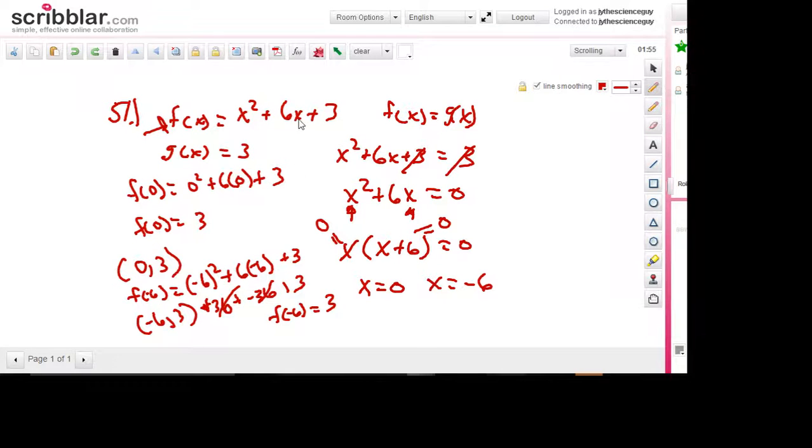So just to recap, if you're trying to find the intersection between two curves, you set them both equal to one another first. And then once you set them equal to one another, you always got to remember to factor. Once you actually have your answers, you plug them back into the formula here, and then you can write your two ordered pairs.